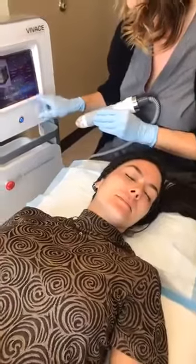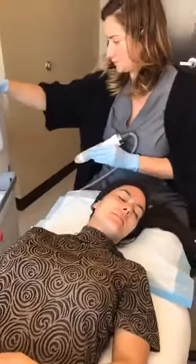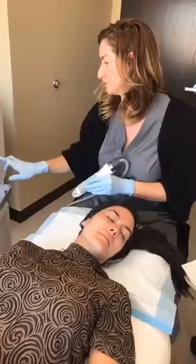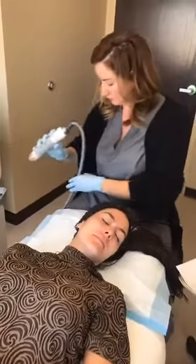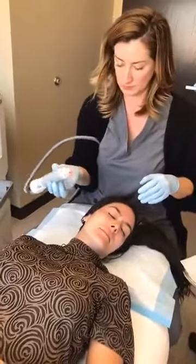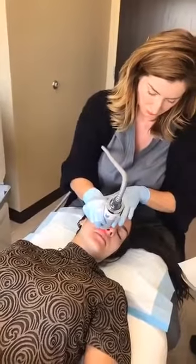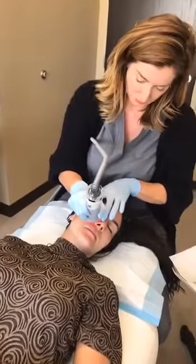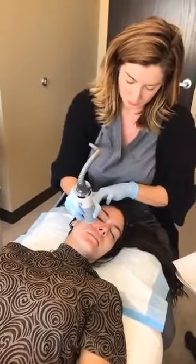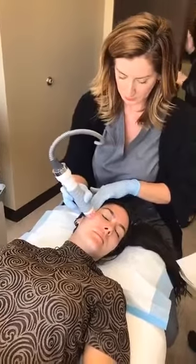So we actually started performing this procedure on some staff members. Many of you know very well our cosmetic patient coordinator, Brenda. So she is one person that we trial a lot of procedures on. She enjoys it, and as most of you know, she is very knowledgeable. So I am going to call Brenda in here so that we can chat with her for a minute to see how her treatment was and what she experienced.